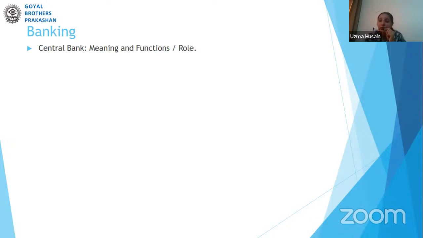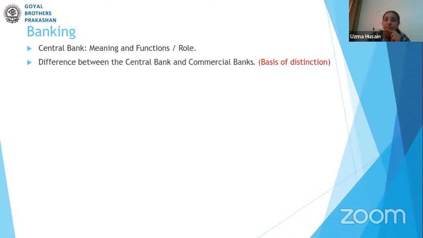If we are not able to highlight the keywords of the functions of the central bank, then that is where we miss out, where the child will write everything but not the keyword, and that is where the child loses marks. So it's very important for us to know where we have to highlight which point, and why it is this keyword and why not the other one. So it's important for us to make them underline and prepare the notes in the same manner.